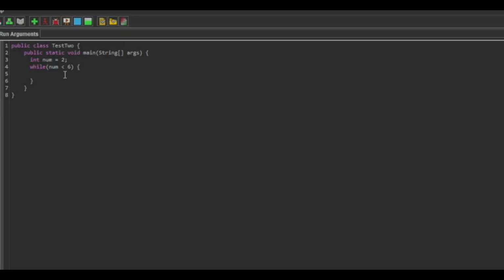One thing that's important about while loops is whatever this condition is in here, you've got to make sure that within the loop, that condition will change. Because if it doesn't, then the loop will run infinitely. So right now, let's make sure we put that statement in here. Let's make it so num equals num plus 2. This makes it so whenever it loops through this, it will change the value of num so that eventually it's going to be equal to or greater than 6, which will then make this condition false, which then will make it so the code won't repeat.